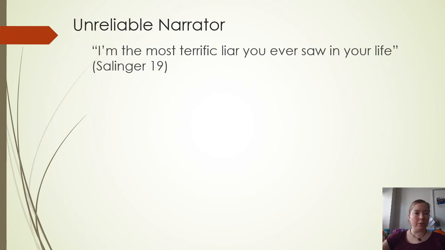So then one other notable thing about the way this story is told is that Holden is an unreliable narrator. And in the very beginning of the third chapter, I think it is, he says, "I'm the most terrific liar you ever saw in your life." We see examples of this all throughout the book, places where he tells us that he enjoys lying, or we see him just get out of hand.